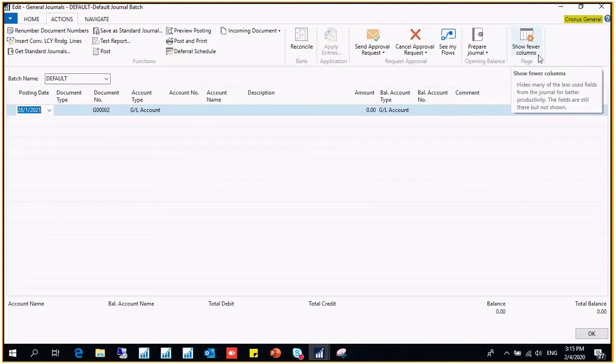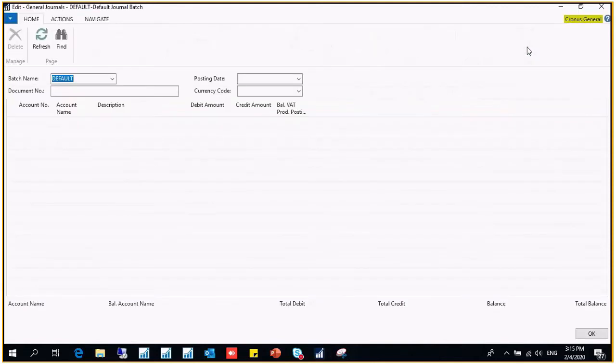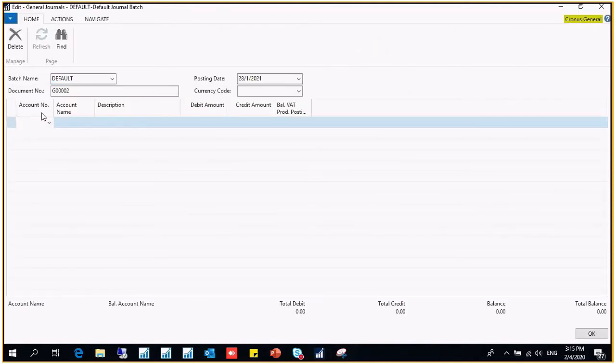The name will be Show Fewer Columns. So when you click on this, you will see only some essential columns and the layout is different, right? Okay, so no worries, because this layout is showing the transaction on a document number basis.